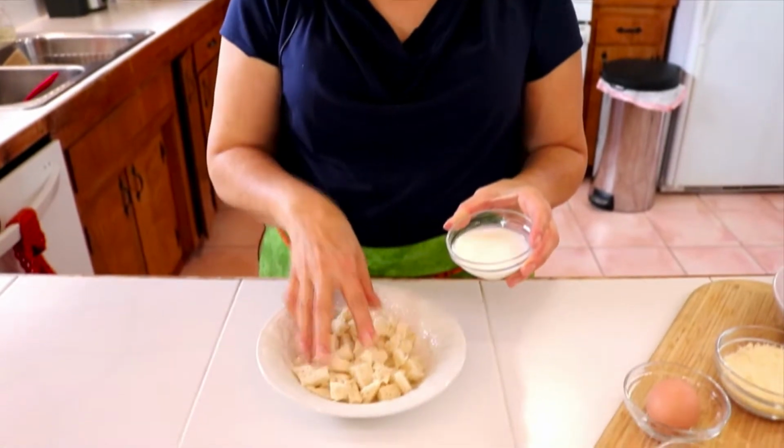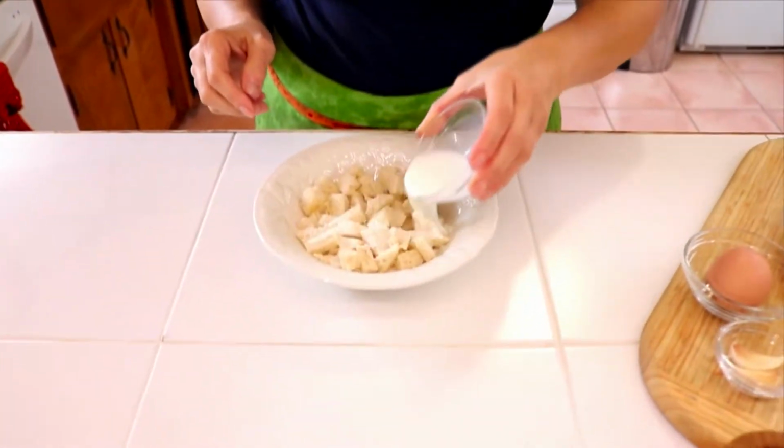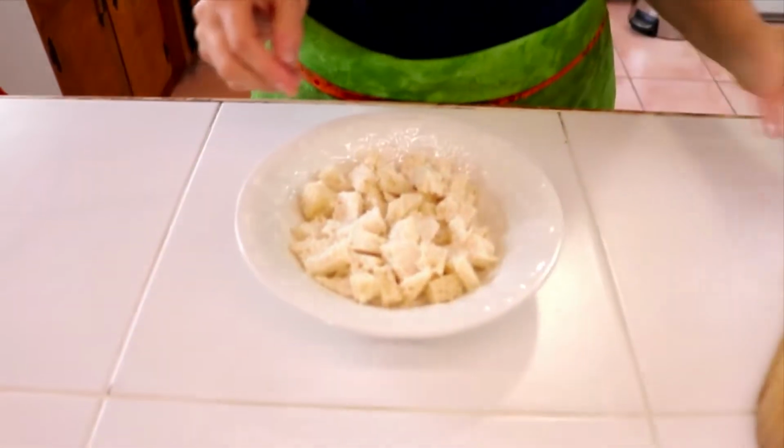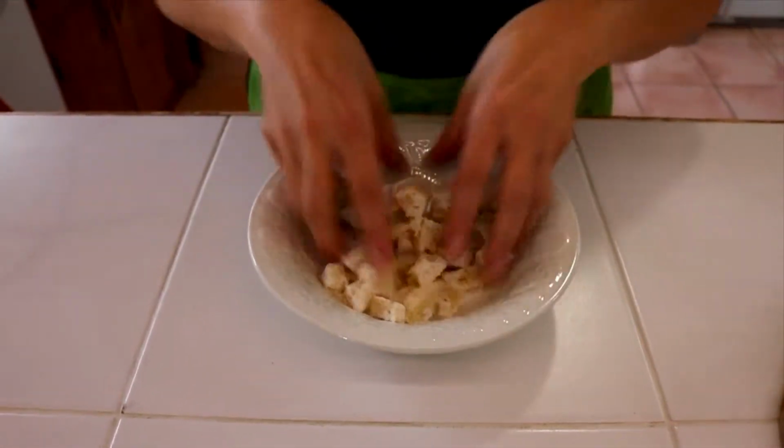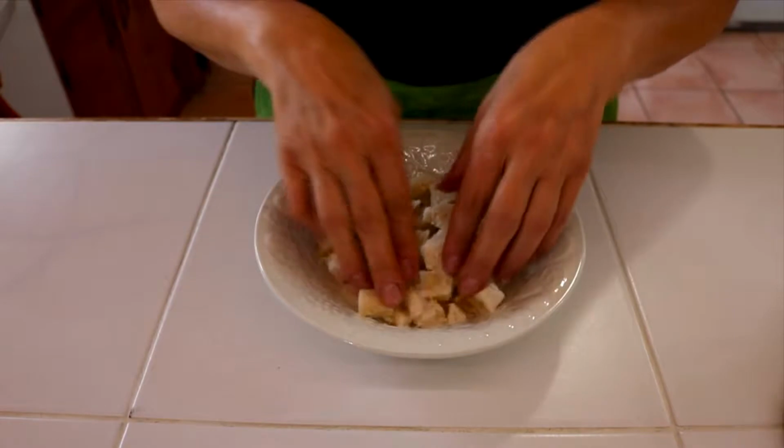The first thing we want to do with our day-old bread is moisten it. I just used some milk and I've cut up my bread in cubes, and I'm just going to add the milk and make sure all the milk gets absorbed. This is going to help our meatballs stay moist.